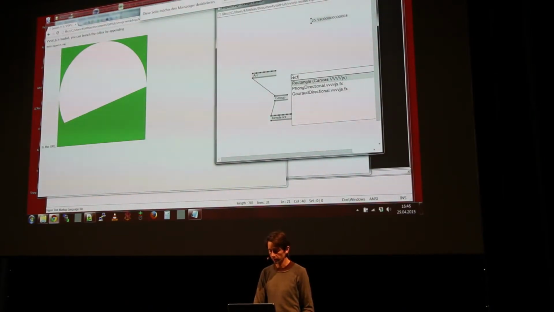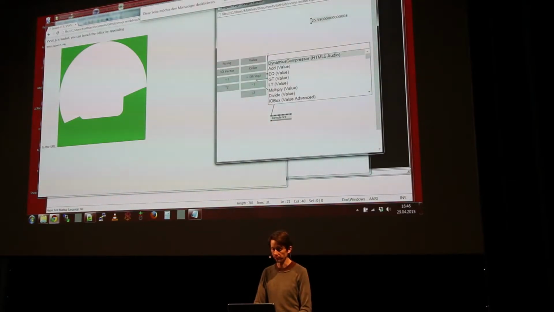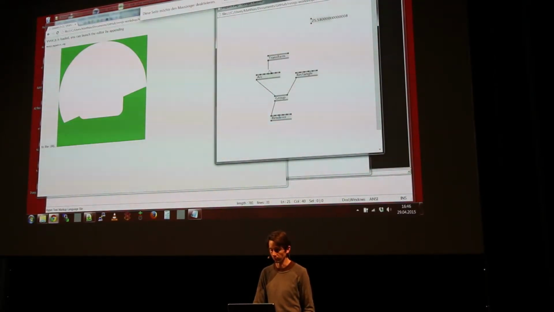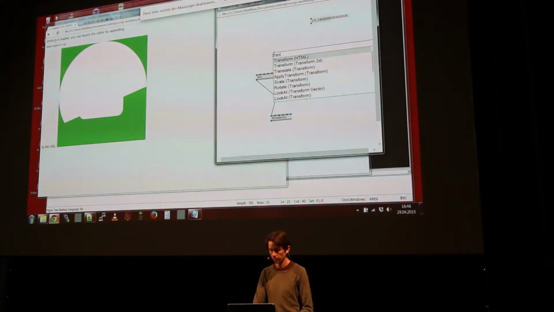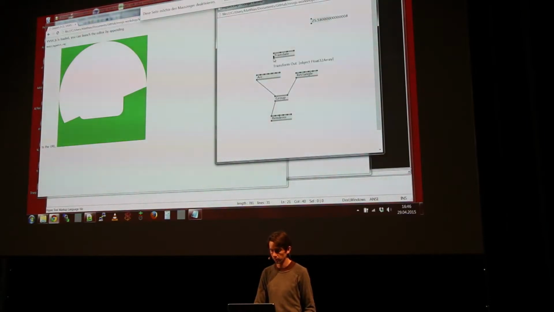A rectangle, you can just translate, transform it really just as you know it from V4.